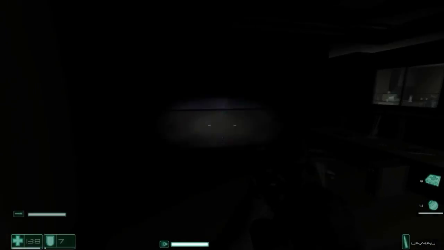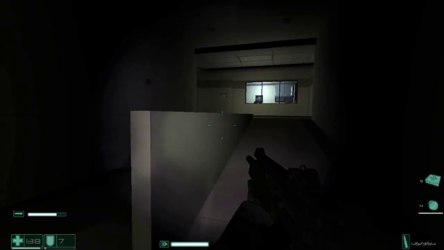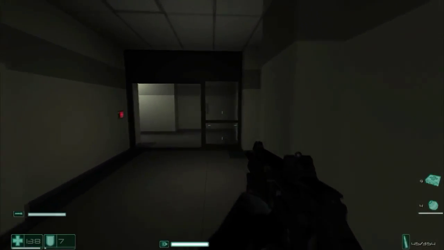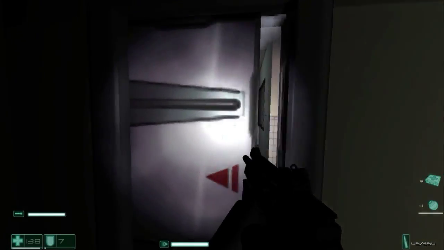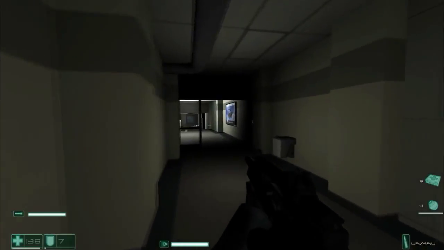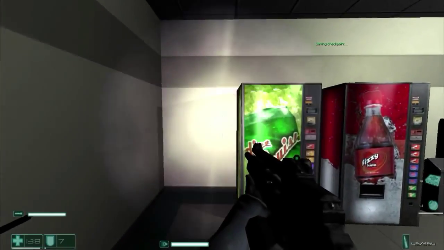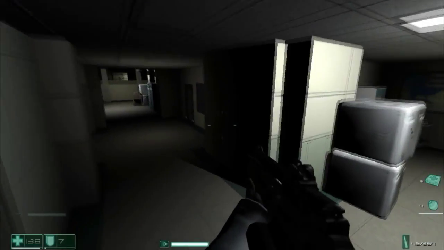Great. He's trying to fit his gigantic rear end through the vent. Yeah, I'm sure that's going to work great. Can we actually, like, confront him now? No. Of course not. Because the door is jammed for no reason. That's great. And a checkpoint. Probably right before another turret, if I'm lucky. Not. Haha. Funny joke.